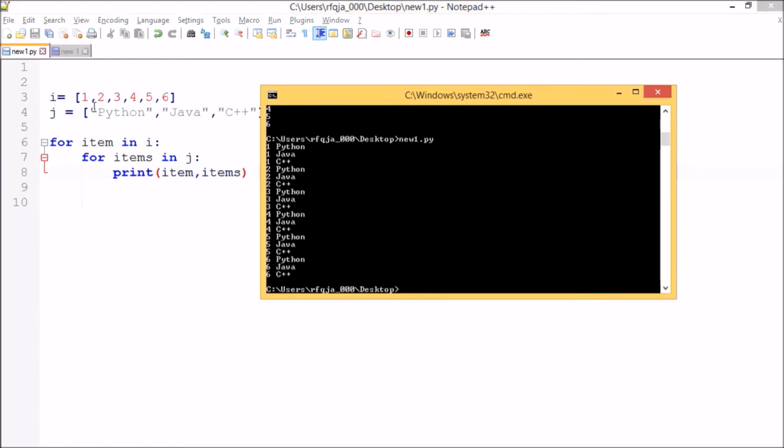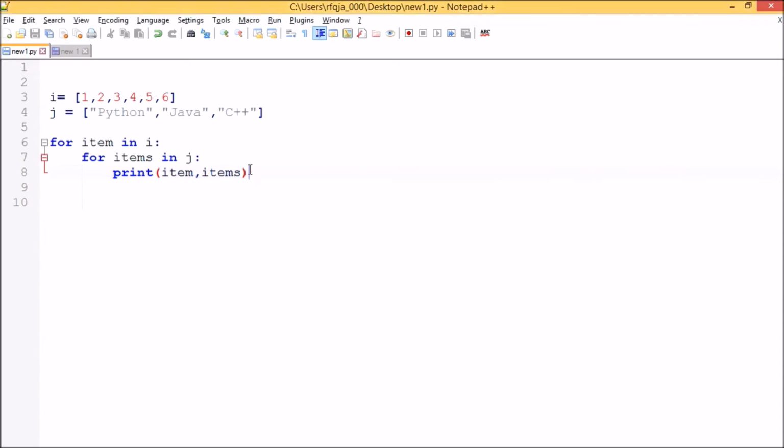You can see here for item in I and item in J. So it is printing 1 Python, 1 Java, 1 C++. And again 2 Python, 2 Java, 2 C++. 3 Python, 3 Java, 3 C++. It continues in that format. Hope you've understood the nested loop statement.